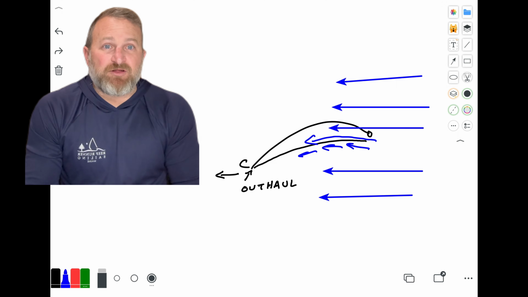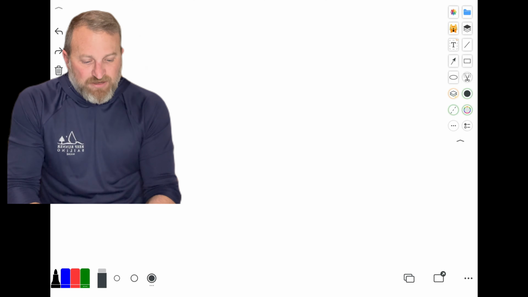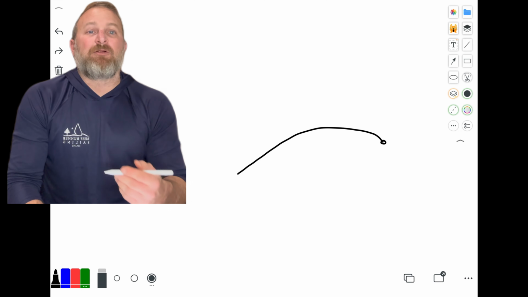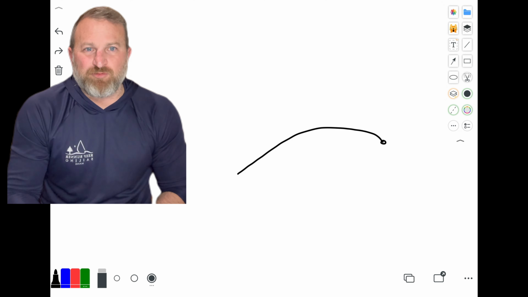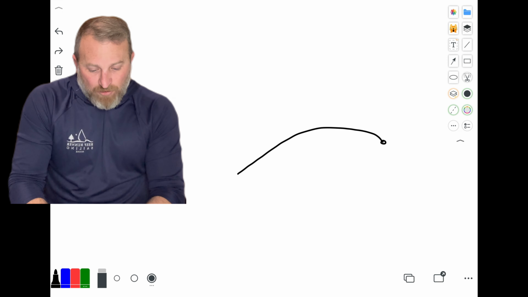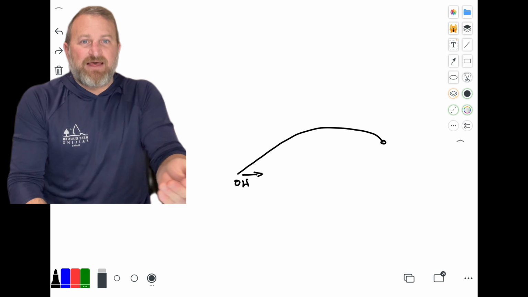Let's say we're out in some really light winds, 5, 6, 7, 8 knots usually works well for us. We have that curvature in our sail again, and we want to create a little bit more speed, or maybe we're trying to be a little competitive with some other Pearson 31-2s out there. That's what Atlas is. We might take that outhaul line that's at the aft end of the sail where the clew is at, and we might ease it, meaning we let it go forward.